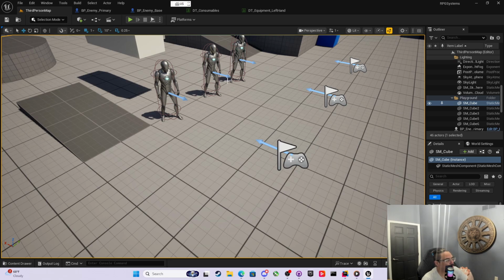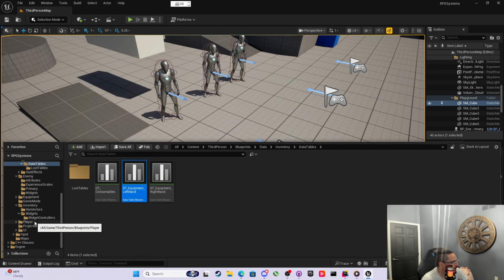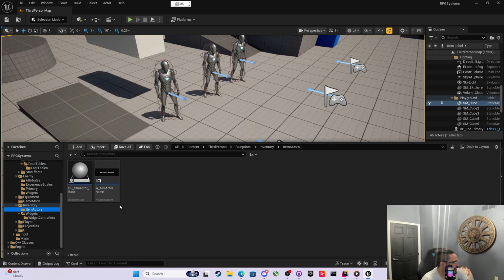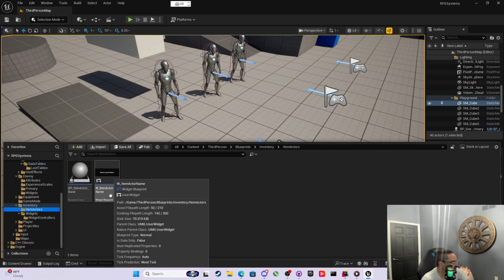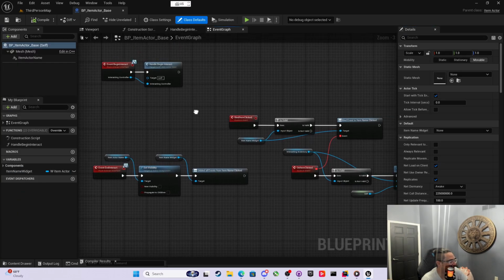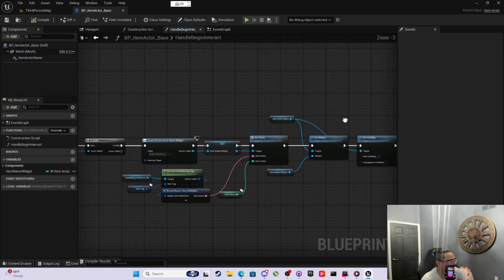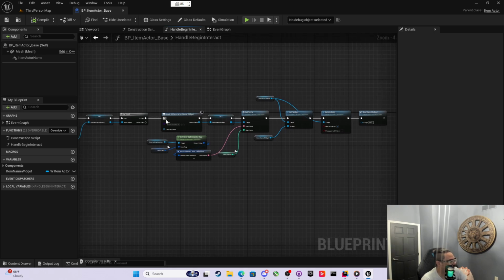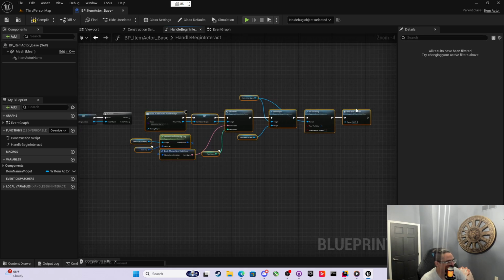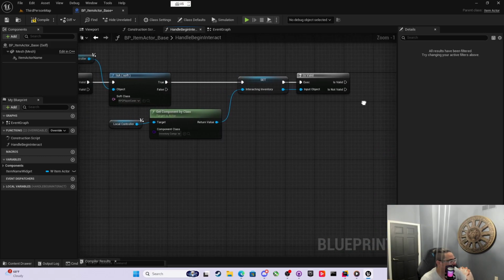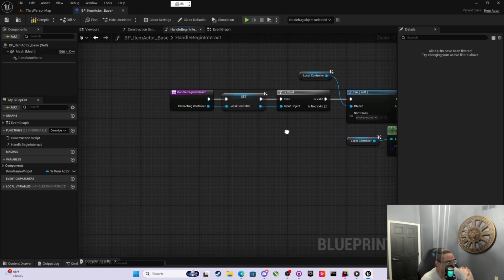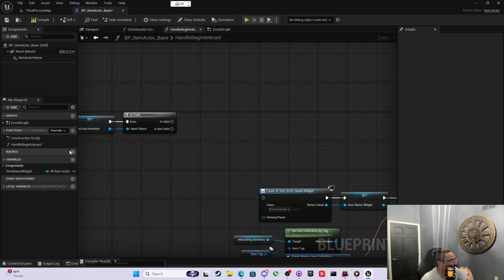And so the second thing I want to do is, instead of it just saying shield, I want everybody to be able to see the stats, like visually see the stats. So how we're going to do this is we are going to come into the item actors, and we're going to do item actor name, and then in the BP item actor base, we're going to do handle this. We are going to separate this right here, cut this down after we get the inventory component on the handle begin interact, and we're going to make a filter macro.